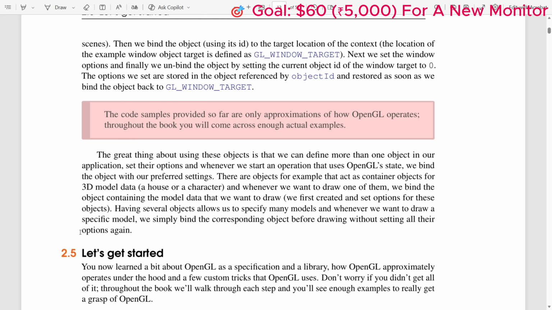There are objects, for example, that act as containers for 3D model data, like a house or a character, and whenever we want to draw one of them, we bind the object containing the model data that we want to draw. We first create and set options for these objects. Having several objects allows us to specify many models, and whenever we want to draw a specific model, we simply bind the corresponding object before drawing, without setting all the options again.